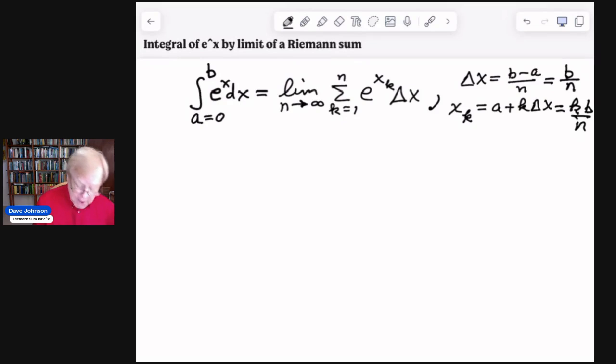Now, what were those two subproblems I was talking about? Well, one is to be able to somehow compress down this summation into a closed form expression. And we saw in the other videos how to do that for sine and cosine. We're going to do the same thing for the exponential today. And the other thing is to be able to take the limit of that closed form expression as n goes to infinity. So it's basically a limit problem. So Riemann sums are not that hard. Although they're certainly more difficult than just applying the fundamental theorem of calculus. But that's what makes it fun, doing something a little more challenging.